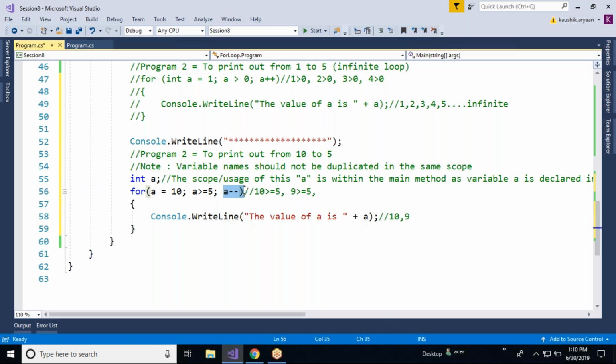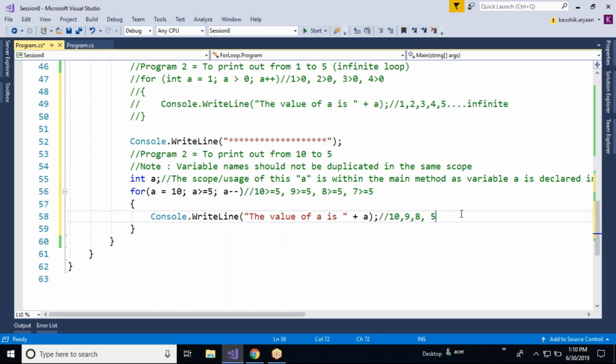Then for the third loop to happen, A is decremented to 8. 8 is greater than 5. And then further decrementation will happen, 8 to 7, and the condition is true.